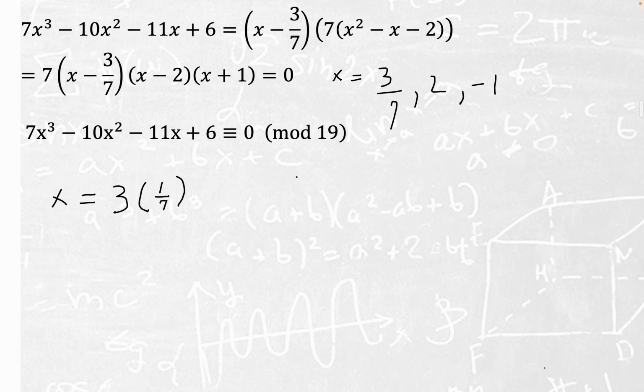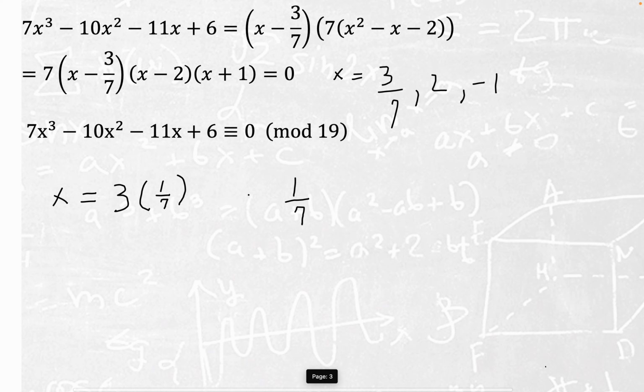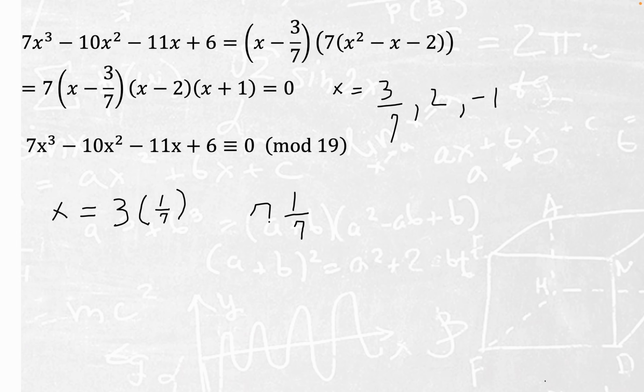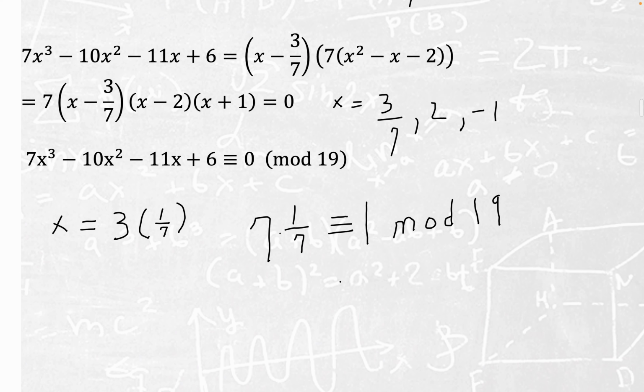Well, we need to look at the following congruence for it to make any sense. We would have 1 over 7 times, we can write it in any order here, but we want this to be just like it would be with rational numbers. 7 times 1/7, okay? We want it to be congruent to 1. See, if you just think of that as an equal sign, this is exactly what's going on with the rational numbers or the real numbers, but we're doing it now in modular arithmetic land. So we got mod 19 right here. Now, so folks, a way of thinking of this is you're looking, 1/7 has to be a number such that when you multiply it against 7 and subtract 1, you get a multiple of 19.